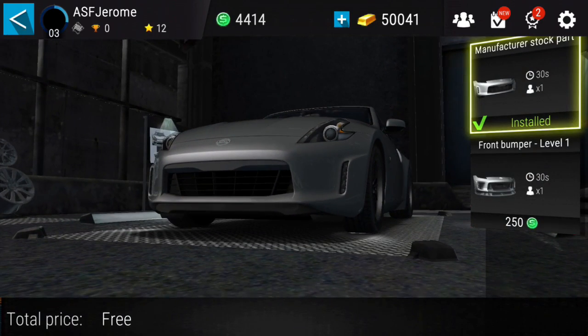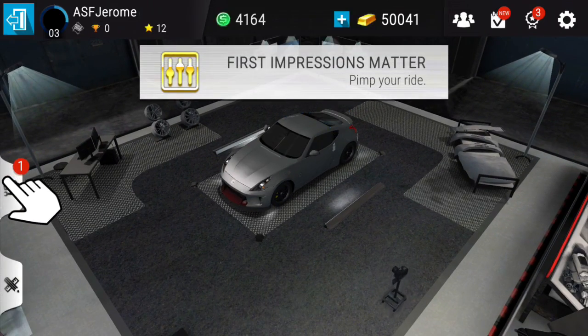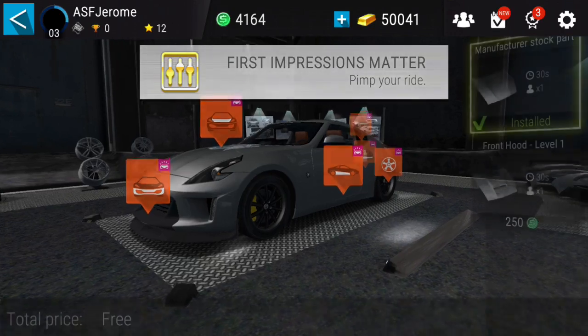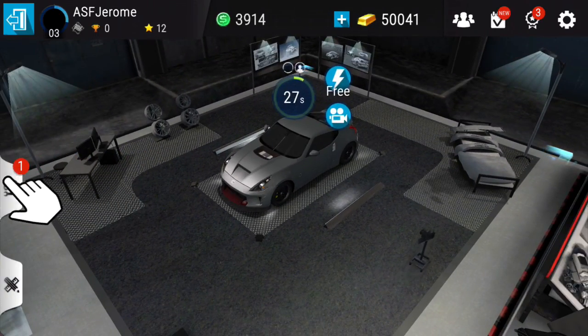Do we have anything else unlocked? Oh, that's a fierce front bumper. All right, we're going to install that. Let's get this car. I want to make this look as cool as possible. Oh, we can get a new hood as well. No way! Look how fierce we can make this car look.